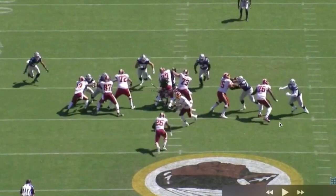There's a gap. Okay, so look, AP's job is to find the correct gap, find daylight, and get there immediately, right? That's his job. You got a guy in C gap, B gap, A gap, A gap, B gap, C gap, D. Whatever, every gap is filled up here. That is top tier run defense right there. So there's nowhere Adrian Peterson can go.